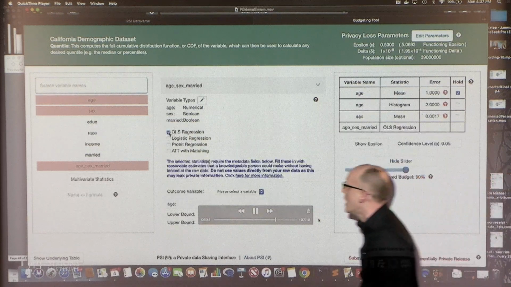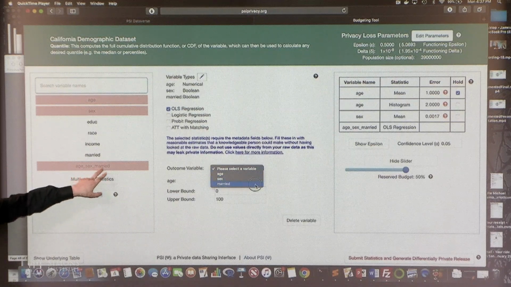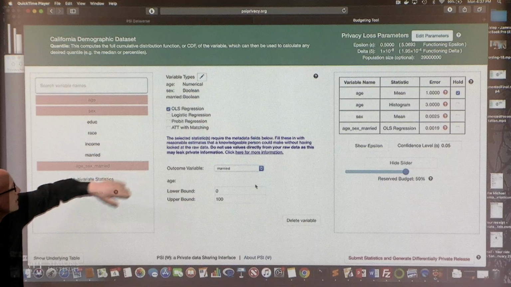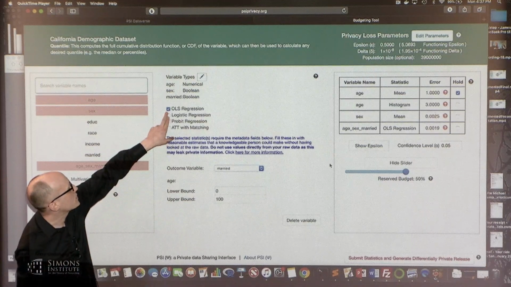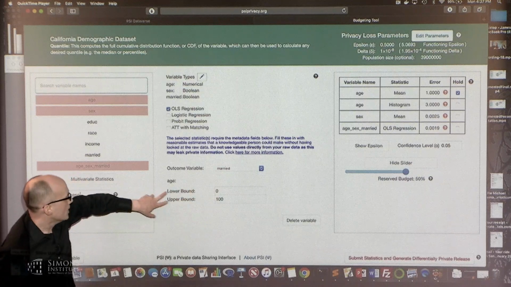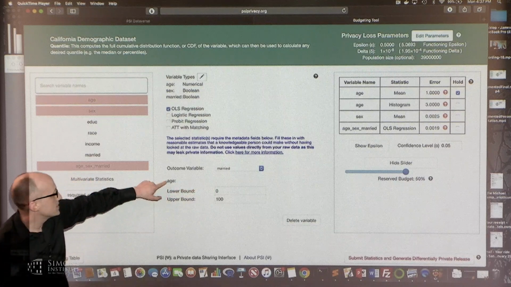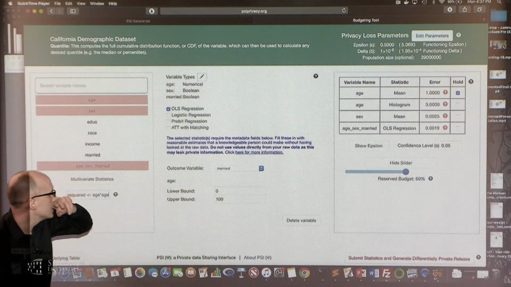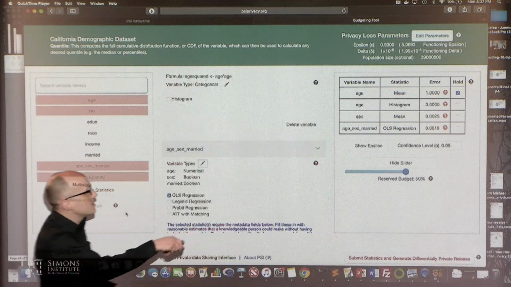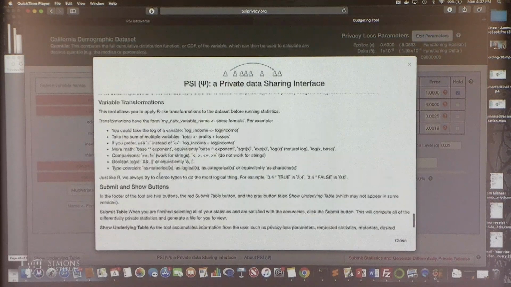But I created a group of variables that I'm going to release a multivariate statistic on. Here, age, sex, and marital status. And if I add that into my model now, I can release something like, say, an OLS regression as a statistic. So it predicts marital status. The metadata that I need on age in order to create that regression, to bound this numerical variable, was already in the data set, and I'm getting a promise that might not necessarily be as intuitive as the other promises. That's a promise on the likelihood, unfortunately, for that.